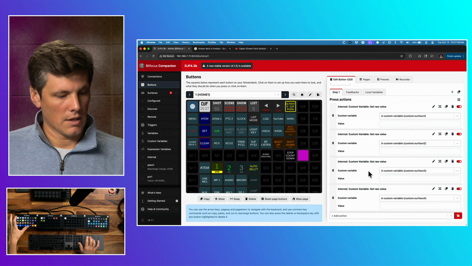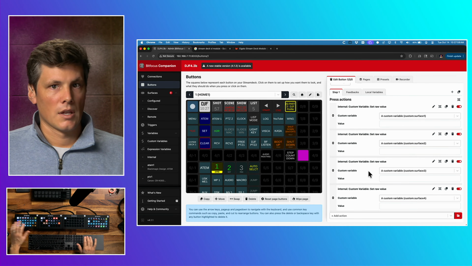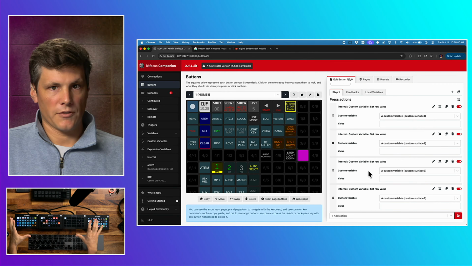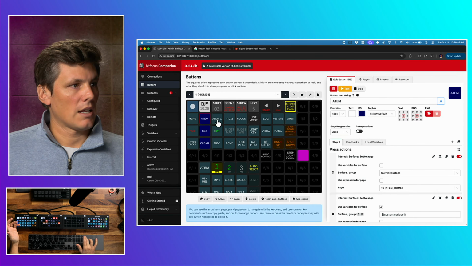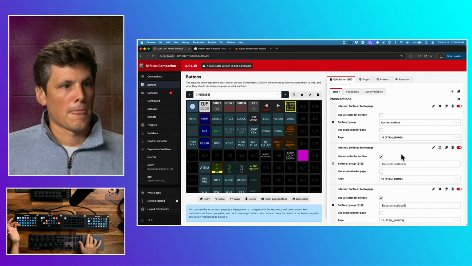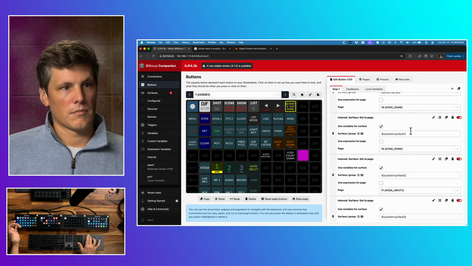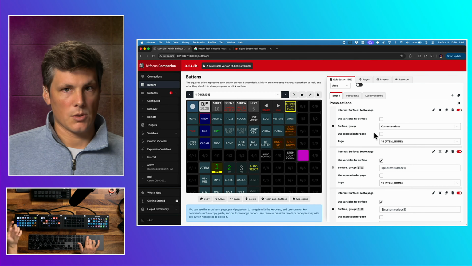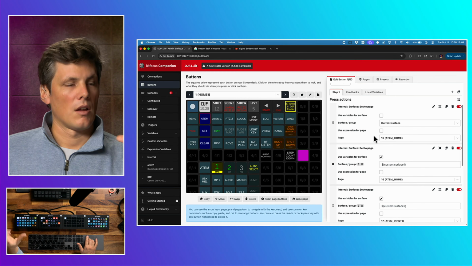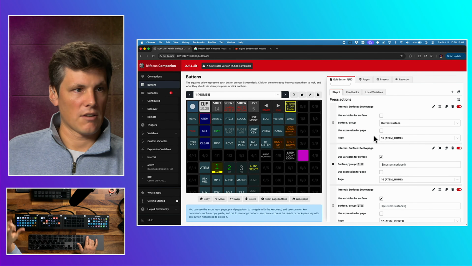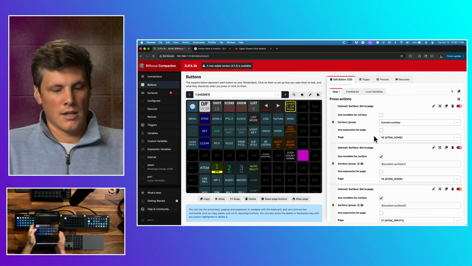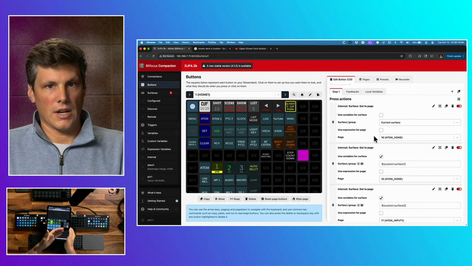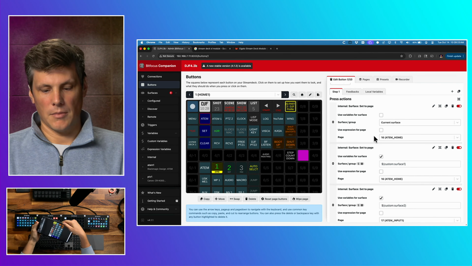And so now when I hit clear, it has cleared those numbers from the variables. And so when I click on this ATEM, none of these are going to work, except for the current surface. So current surface is always going to work. That's why I always have at least one at the top, which is saying current surface, so that I can, on my iPad, for example, on an emulator, come over here and navigate through just a standard layout here.